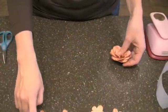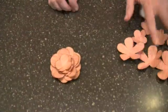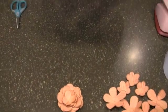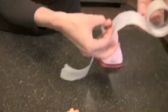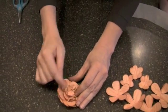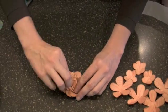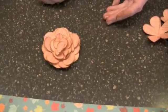Then what you're going to do is you're going to take a glue dot and stick them all together. I've done this one right here. So this is all of these just layered up and stuck together. And now I'm going to take this last little one. Where's my glue dot? And stick it right in the center. So see how we didn't open that up all the way, but that's just perfect because that's exactly what we want the flower to look like. If you don't want any of the other color to show, just spin it back.